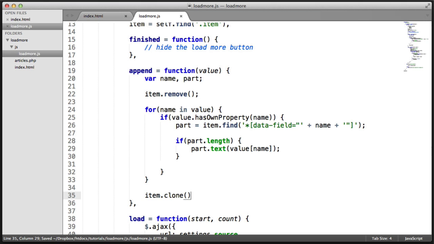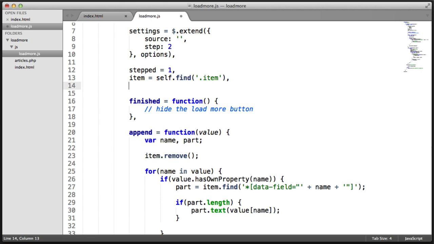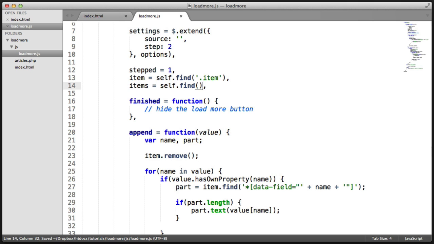self.clone. So we're cloning this, and then we want to append it to, where do we want to append it? Well, we want to do a search for the items. We could just store this up here, I suppose. So we could just say items equals self.find items.